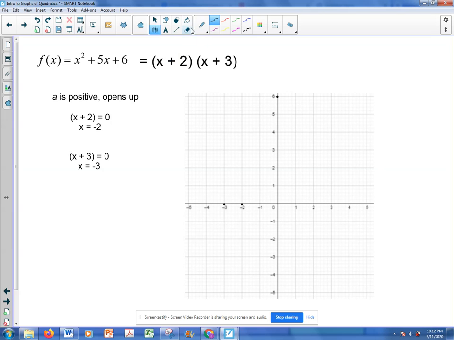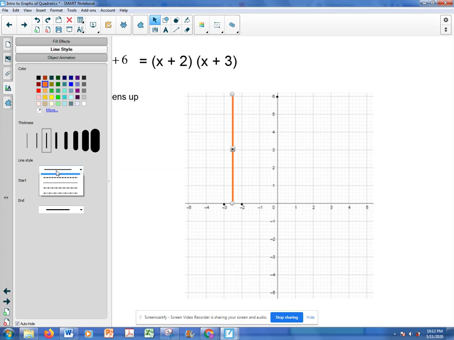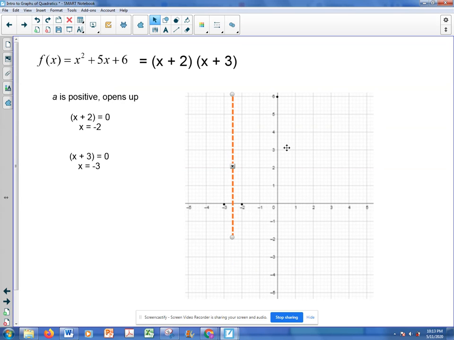Okay, then I'm going to have a line of symmetry that's going to go through them. And that should go through at -2.5, something like that. I'll make it dashed, just because I can. I prefer dashed. It's not really part of the graph. It's just there to help us with the graph. And now let's see. If I've got a 6 that's 2.5 this way, that means I'm going to have a 6 that's 2.5 this way. So I'm going to have another point right there.